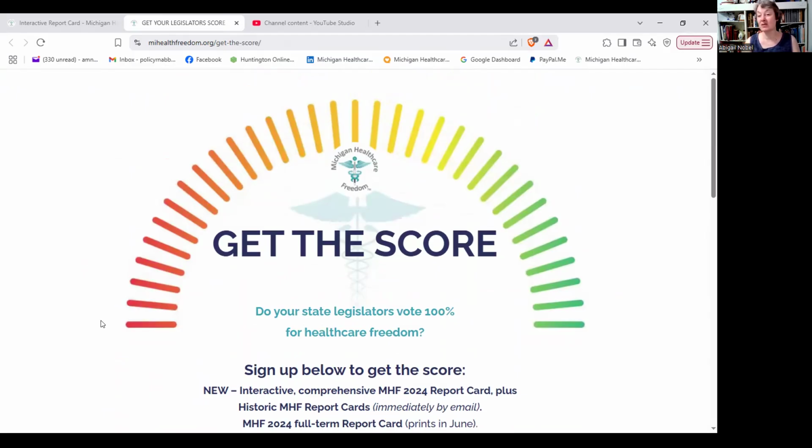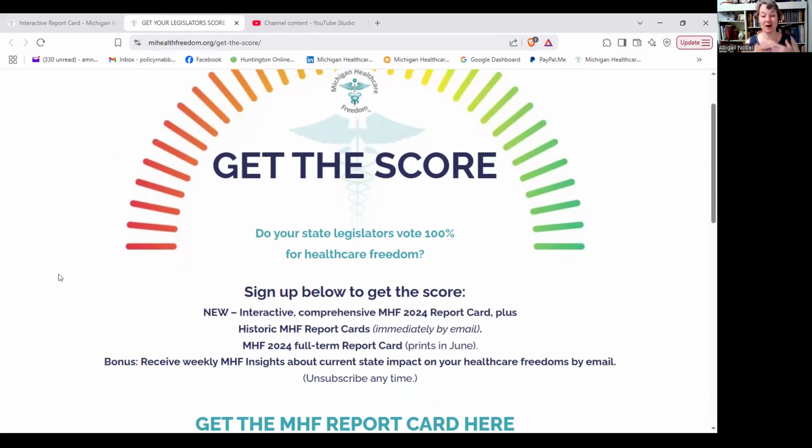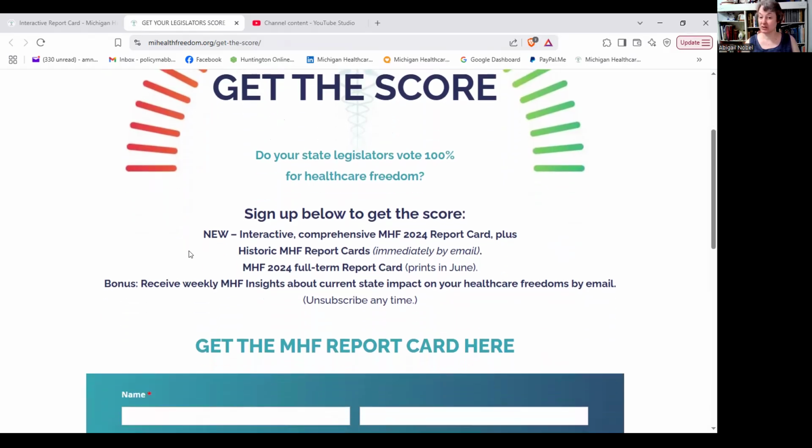And if they know the issue and you know your perspective and you can't get together on that conversation, that's a pretty sad situation for the state of freedom. So our goal is to help you become informed about the different issues that are going on in Lansing so that you can connect with your legislator over what your perspective is on that. Getting the score lets you know how your legislator voted for healthcare freedom and for pharma in particular.